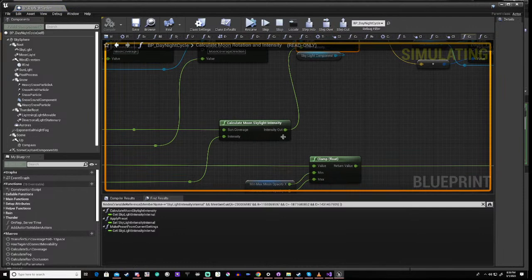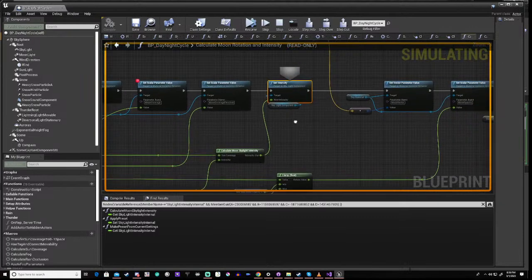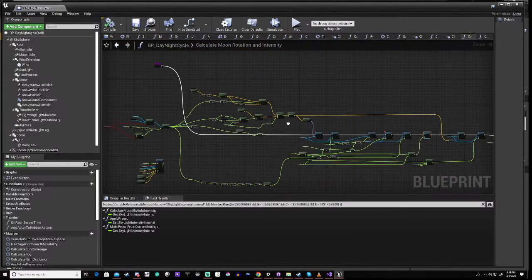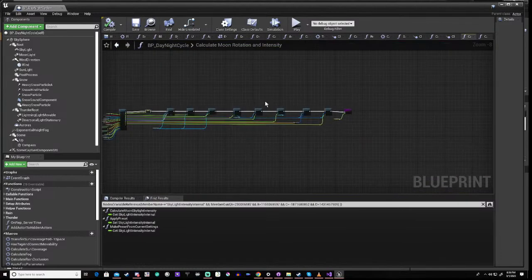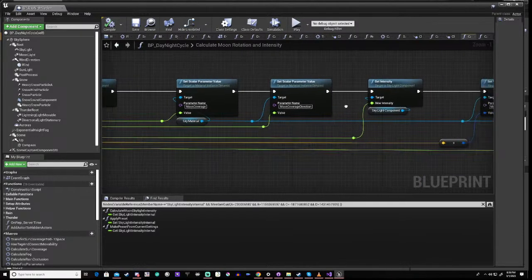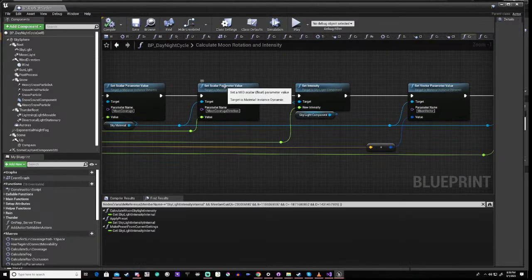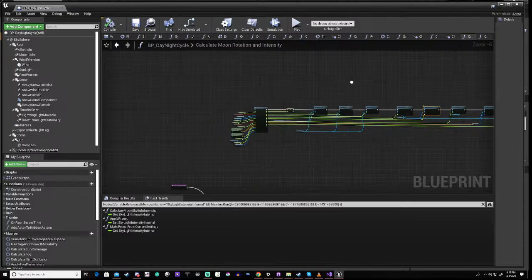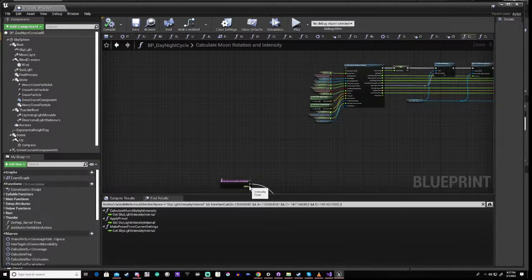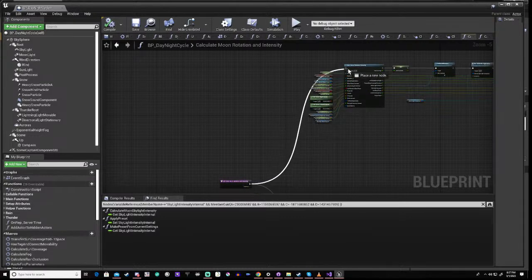Then for this one, 1.3. So we'll check these two first on the other one. So we're going to press stop. And it was these two here. Right, so we'll add a breakpoint here. And do that.